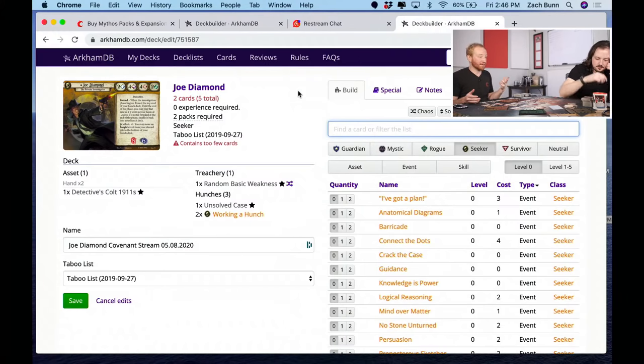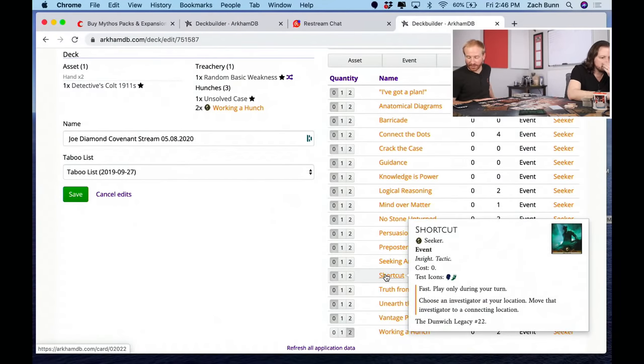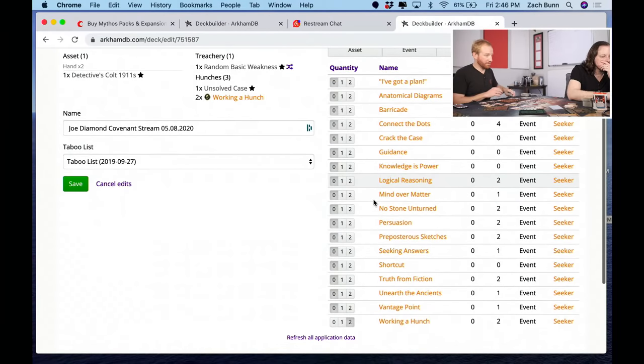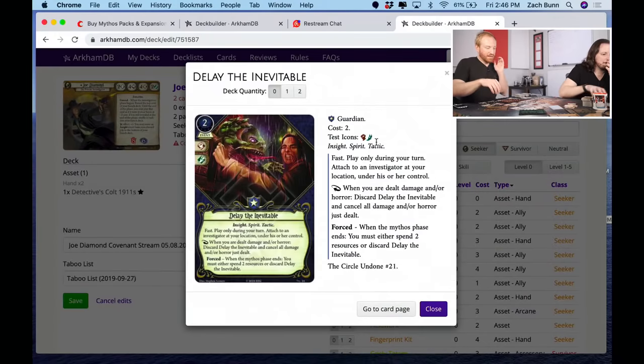So five insight events that can really make it happen. Working a Hunch and Delay the Inevitable are really good ideas. So both of those, if you pull those out. And I'm going to start getting my hand slots built. Delay the Inevitable. It's fast. Play under your turn. Ask to an investigator at your location under his or her control. Fast action when you were dealt damage and or horror discard. Delay the Inevitable and cancel all.